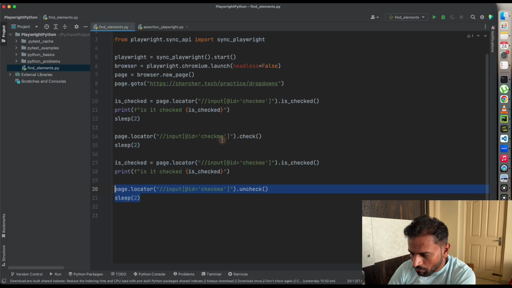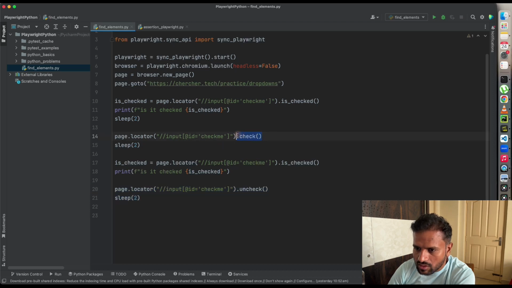This kind of situation comes up in other automation tools, but with respect to Playwright, using this dot check will check it only if it is unchecked. If it is already checked, then it will not perform the operation and will move on.